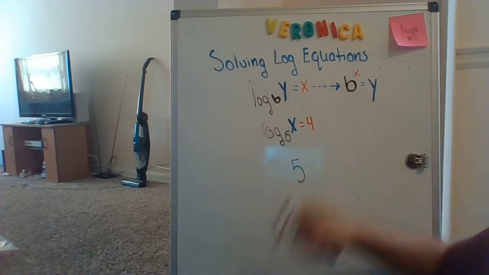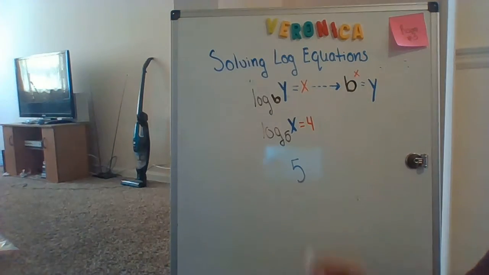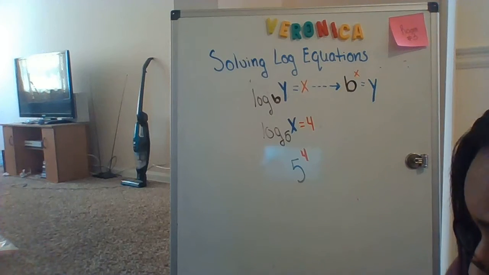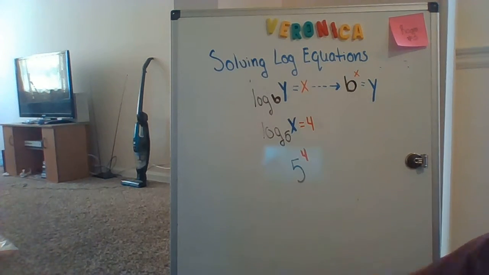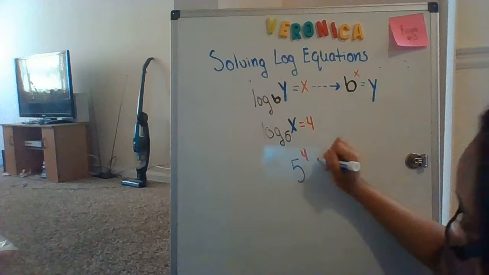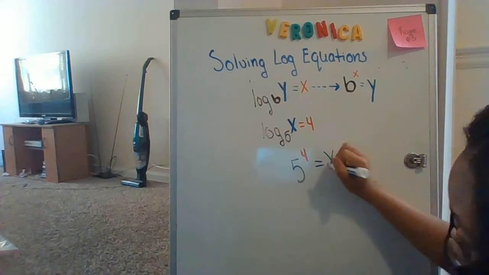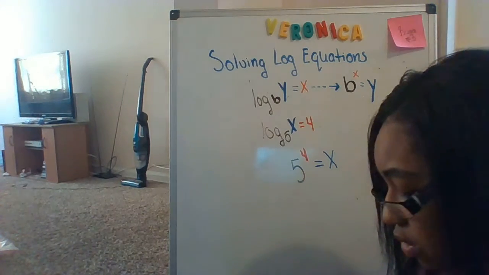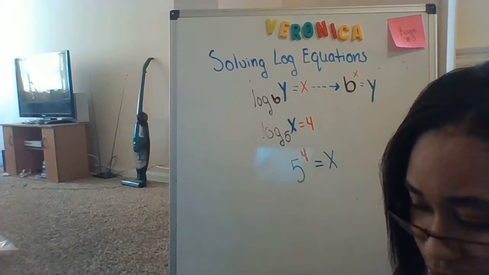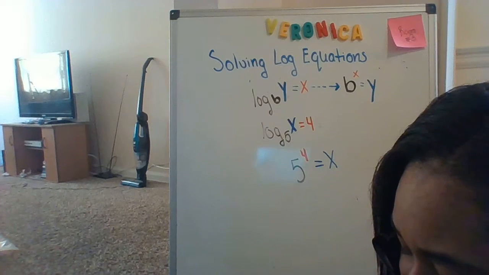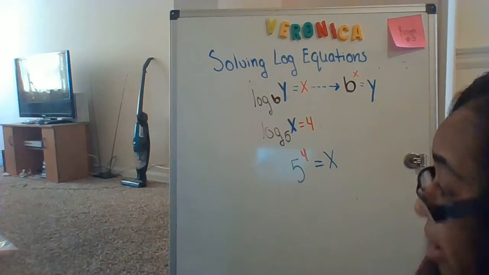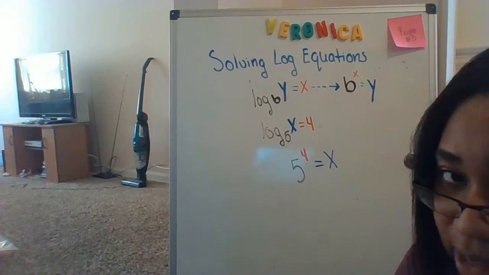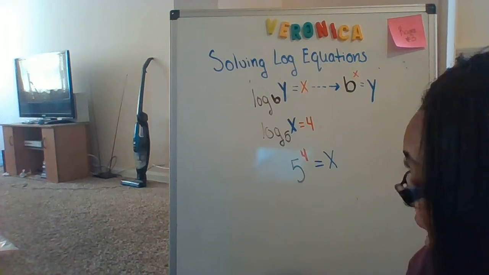In red, I'm going to put that number next. So write it as an exponent. So 5 to the 4th, and then equals my blue. So equals, in this case, x. At this point, you really can just pick up a calculator if you want to. I recommend it. It could get a little messy because when we say 5 to the 4th, we're talking about multiplying the number 5 4 different times.